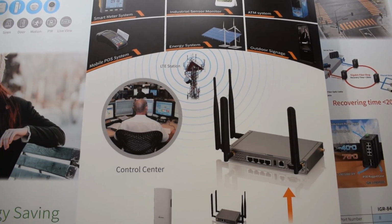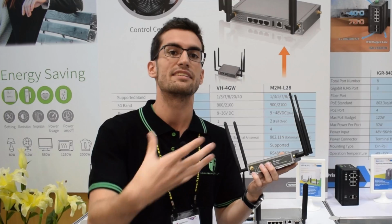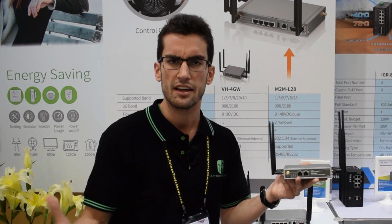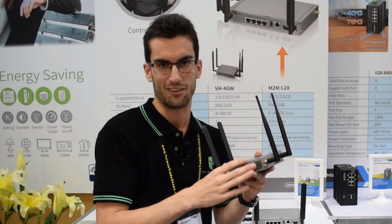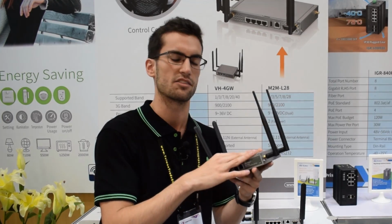So this whole application might not make as much sense now in the US markets because we don't have unlimited data yet. There's throttling issues. Sometimes you get up to 20, 30 gigabytes in a month, and a lot of people will go over that or get pretty darn close to it. So if you use this, for sure you'll be using a lot of data, especially if you're using it as a home solution because so many devices will be connected to it.